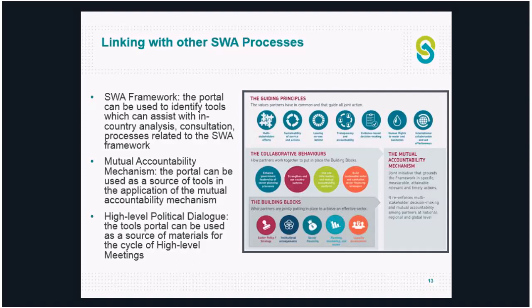So if there's a joint sector review, planning for that joint sector review, I think that's the moment to think, what tool do we need, and can we find it on the portal? And if it's not there, but you thought that it would be necessary to have it there, let us know, because then it could be that it's already in existence somewhere else and we just didn't put it here. We will go and look for such a tool, and if we can't find it, we'll give you feedback, but if we find it, then we'll provide it.